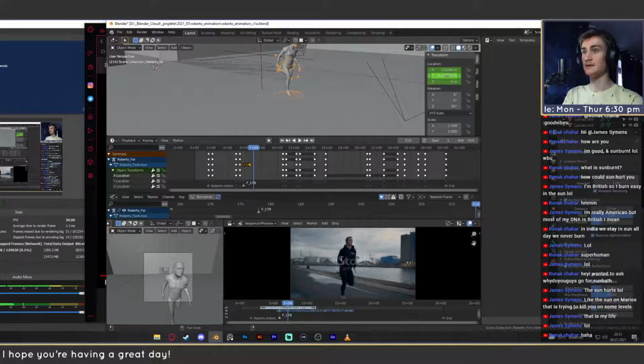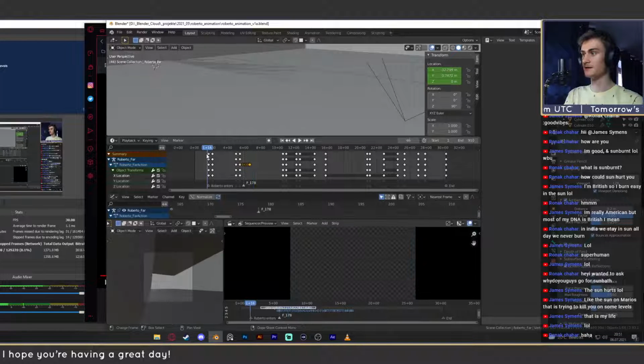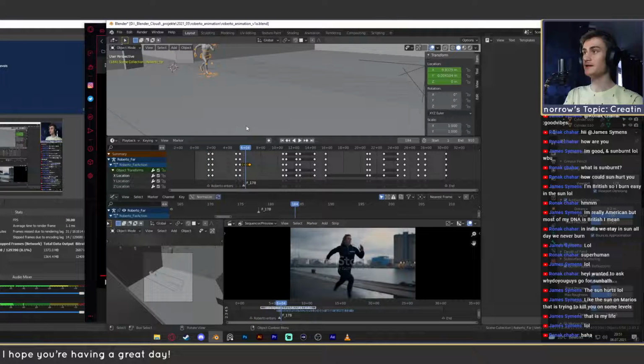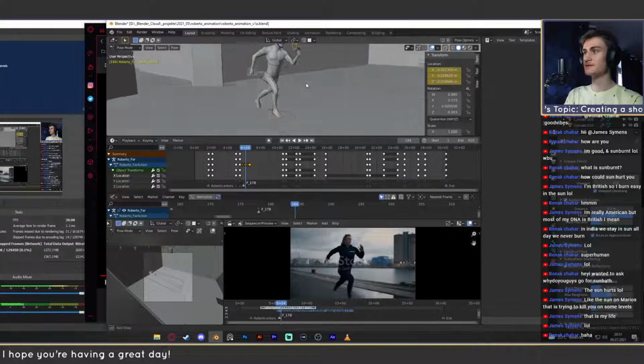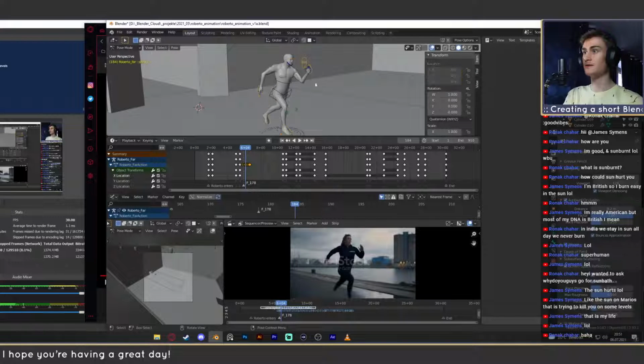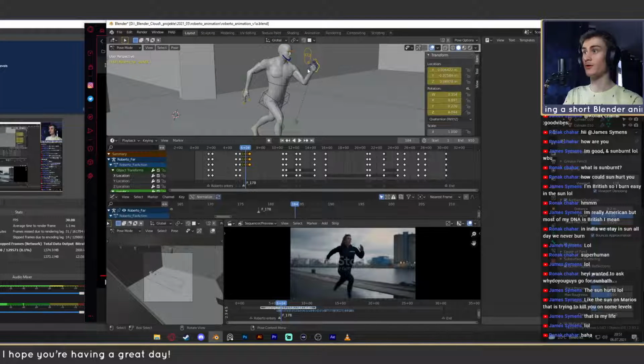It has its own keyframe, location or parameters that you can keyframe, which we've done here. You can see keyframes right there, keyframes right there. But then if you go into the character, you can see that we have all these individual parts as well that all can be keyframed individually.